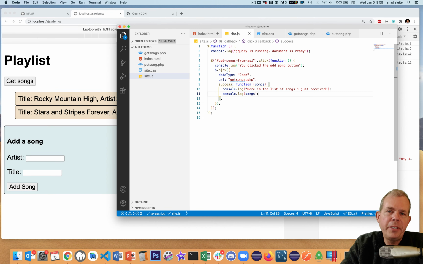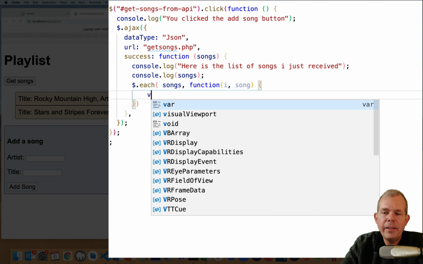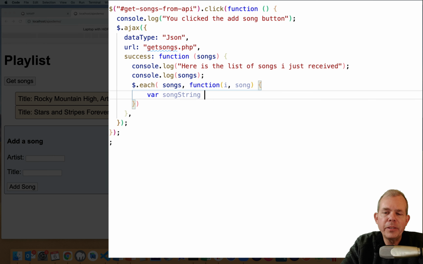All right, so now we have this data. Let's put it on the page. So I'm going to make a for each loop running in this section here, right below after I print the songs. $.each is a for each command in jQuery. I'm going to provide it with a list, which is songs. And then we're going to run a function on each one of those items in the list. The function is going to have 2 inputs. It's going to have i as a counter variable, and then song is the actual item of each of those 5 songs.